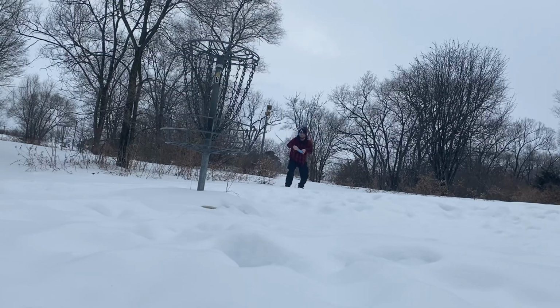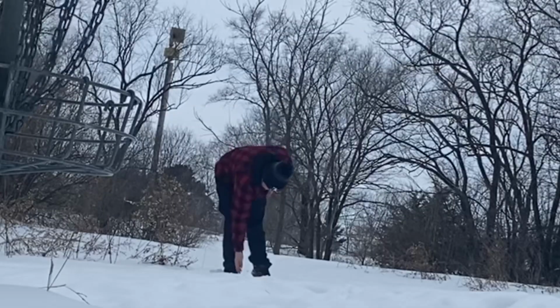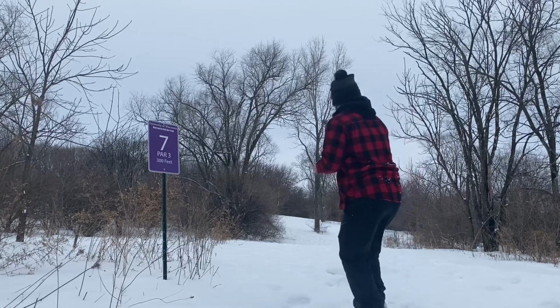This is me going putt. I cannot putt in the cold, guys. I don't know why. My hands get cold. My spin putt is just gross. That's kind of my putt. And typically, putt just gets worse in the wintertime.